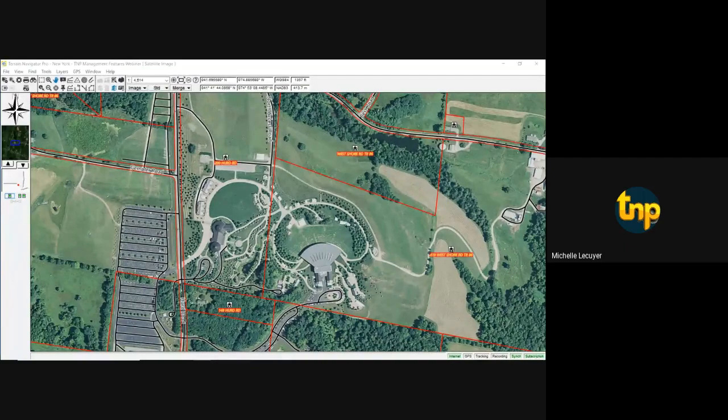Today's webinar is an important one because it's going to teach us how to access our credentials in Terrain Navigator Pro, how to change our password, also how to renew our subscription, how to add users to our account. So if you have a single user subscription and you want to add some subscriptions, we'll go through the basics of how to do that.